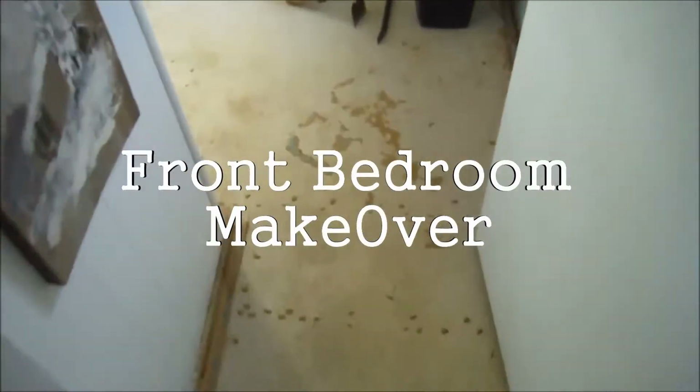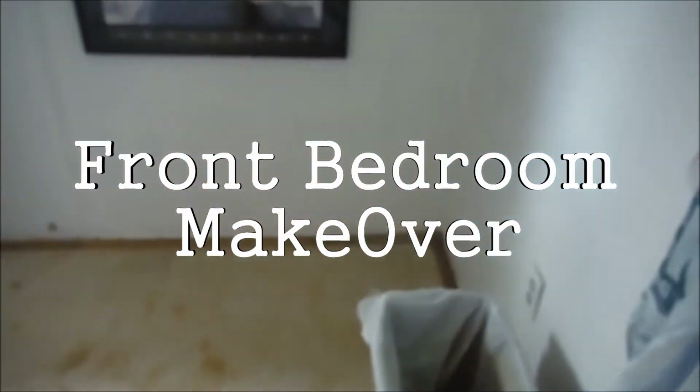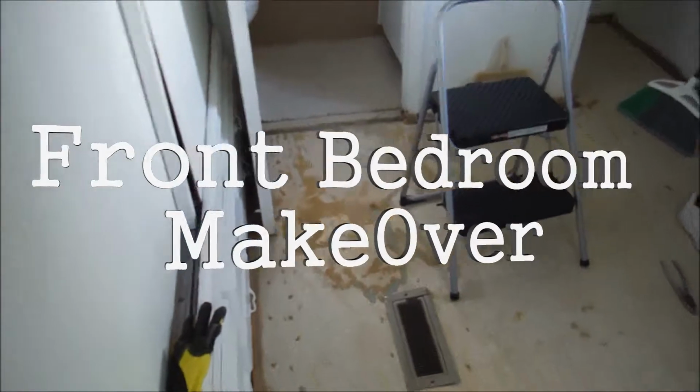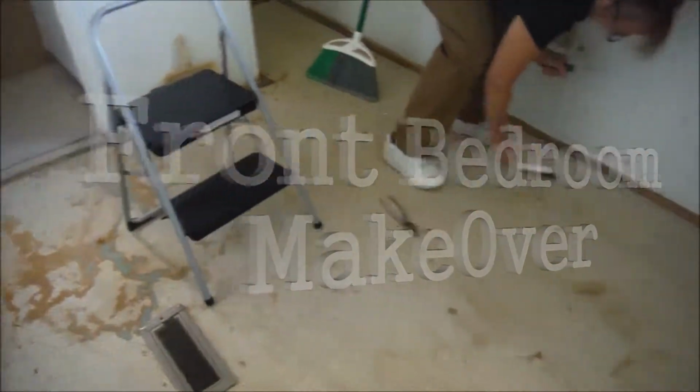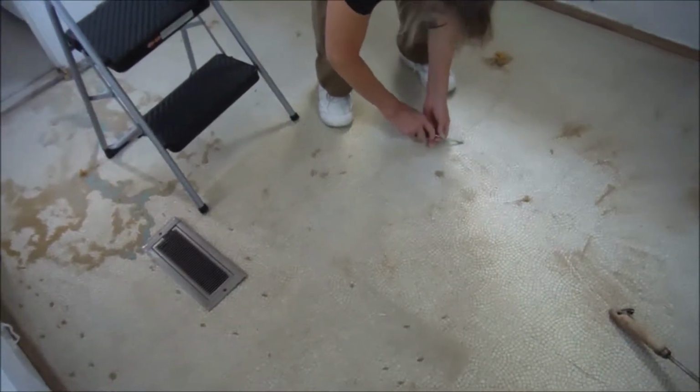Here's our front bedroom. We just ripped out all the carpet. So this is what was under the floor. There were actually 2 layers of carpet on here. Brown carpet, I didn't get a picture of that, and then yellow carpet, and then padding that you could see. The padding's kind of stuck to the floor, so we got to clean all that.